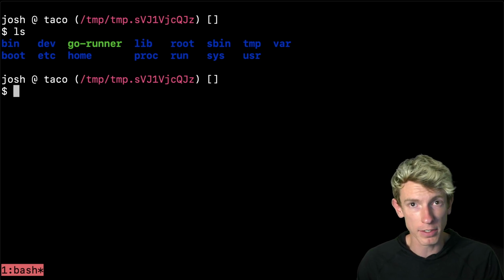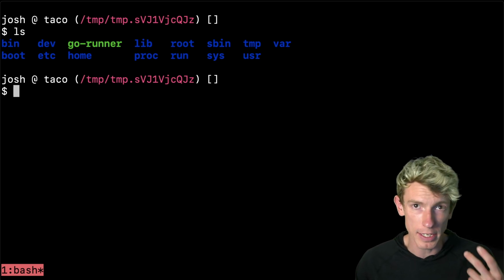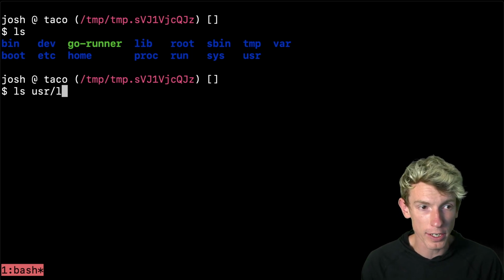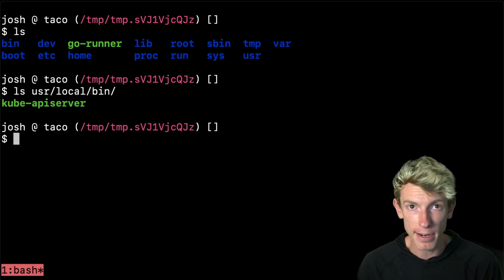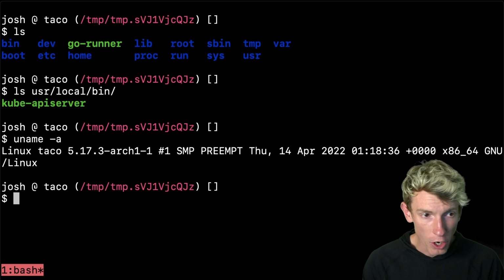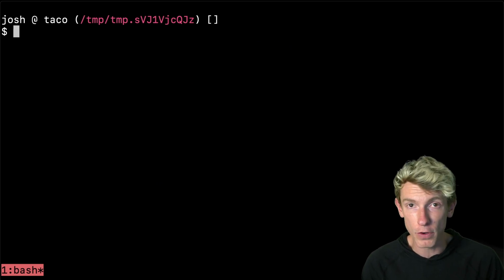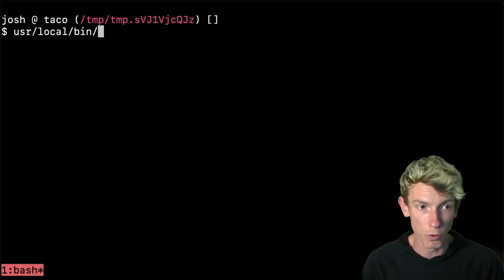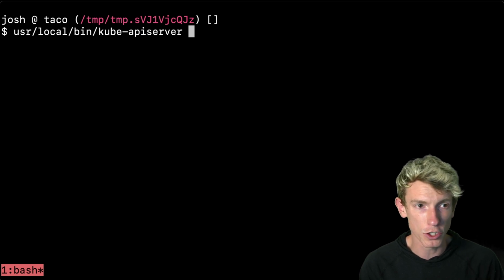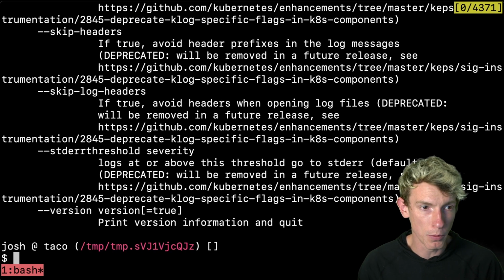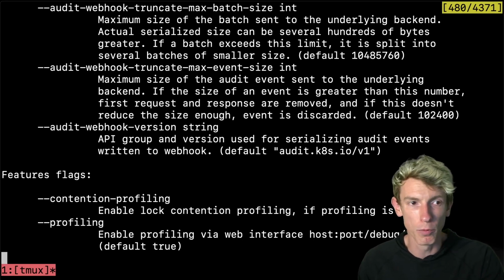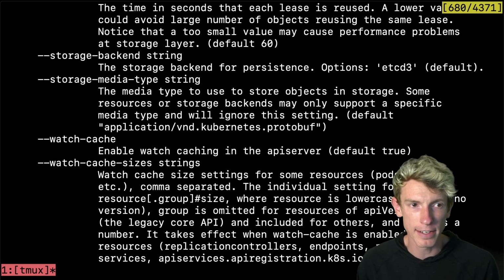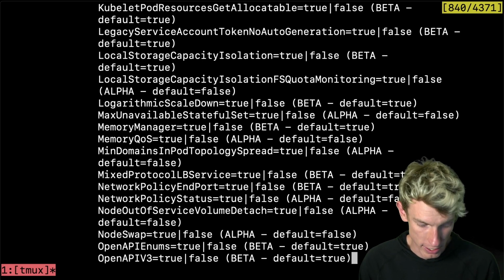Back in the scratch directory, if we do a quick ls, we'll see that there's a Linux file system here, which makes sense. That is largely what the container image would have inside of it. In fact, we can even go in and look in user local bin, and we'll see the cube API server binary. This is running again on a Linux host, so in theory, I actually could even run that binary. If I do user local bin and I type in cube API server and help, I will get the help flags for the binary. I could technically run, I don't know why I would, but run this binary that I extracted out of the container image itself.